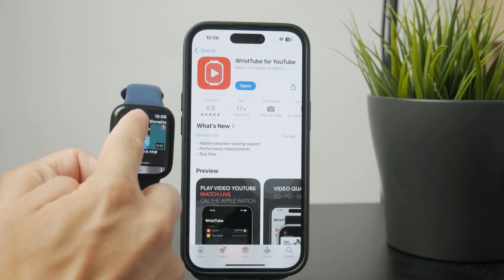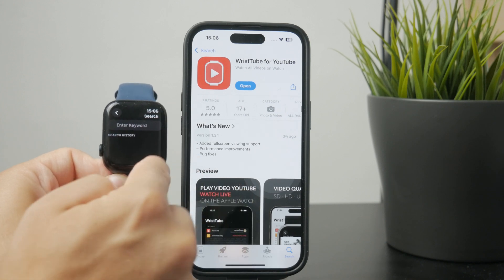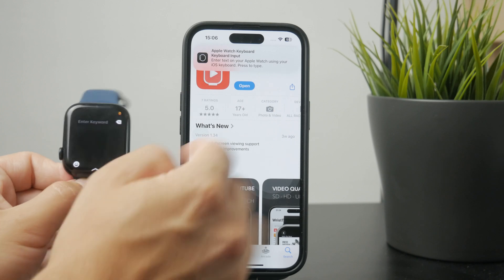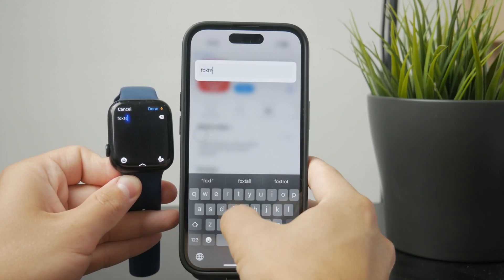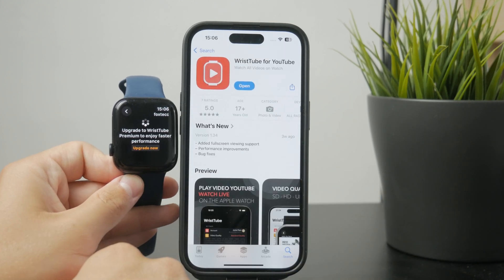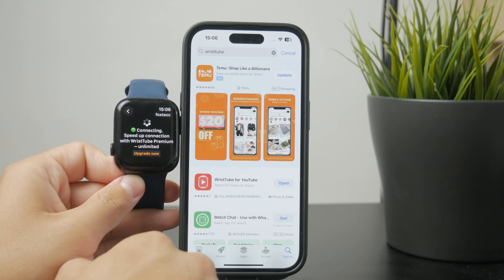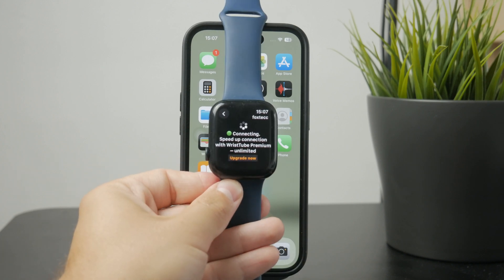It's for YouTube videos, so you can look up trending content, search for and discover new stuff, and type in a specific keyword to find what you want to watch. The screen is still small and it doesn't really provide a useful or enjoyable experience, but you can watch it.